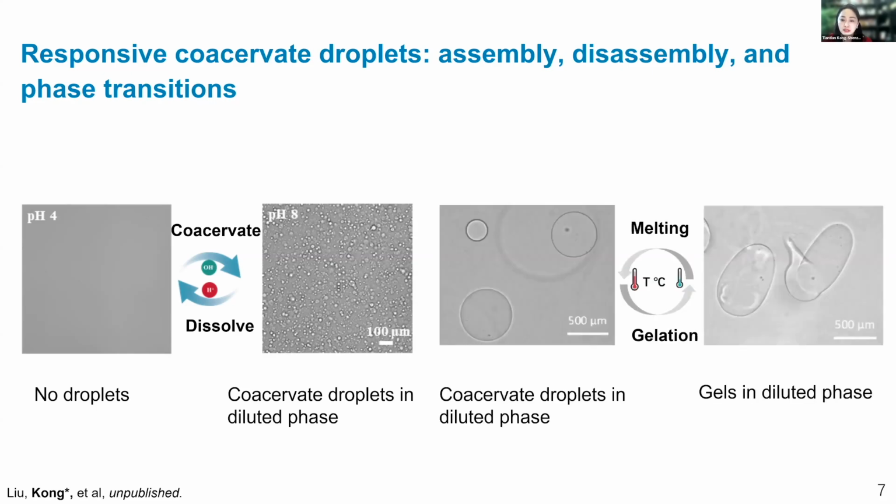These droplets can also transition from a liquid state to a gel-like state. On the right, we see that heating causes the droplet to melt and fuse, while cooling induces gelation. Although we know that water-oil droplets often show similar behavior, here it is a water-water system. They can undergo reversible and tunable transitions from no droplet to droplet and to gel, making it a very attractive platform to develop smart and bio-inspired materials.